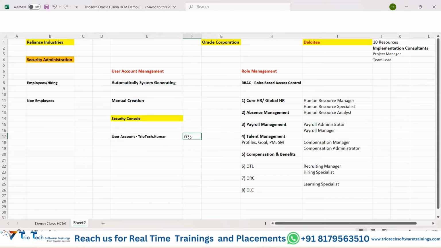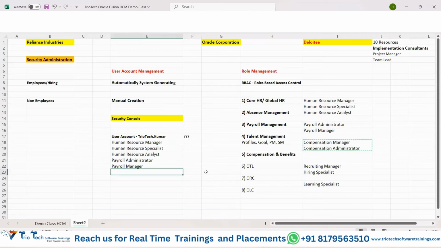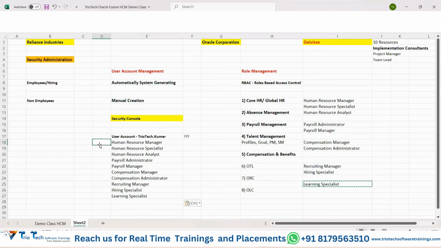Whatever roles we assign to Kumar, he will be able to access all those modules in the system.